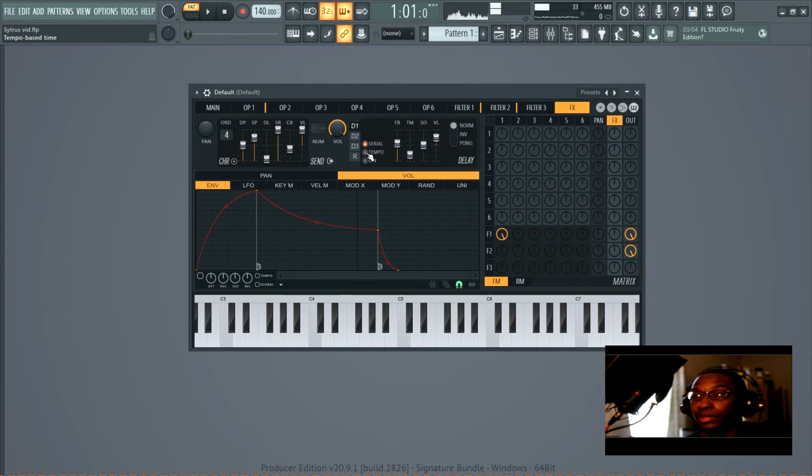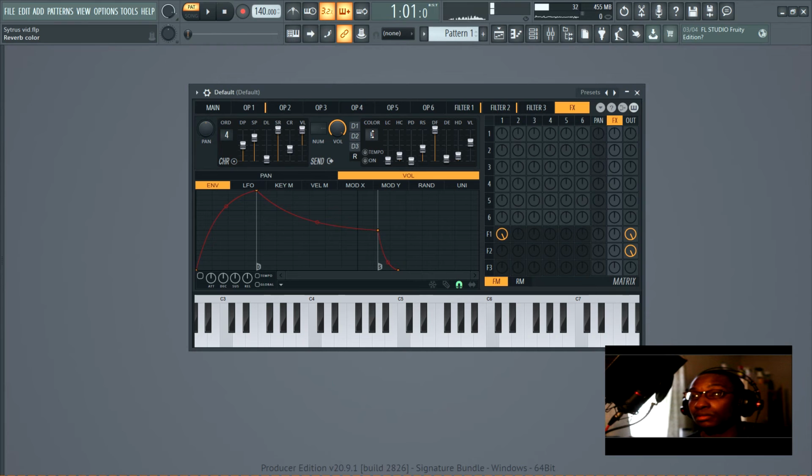And if you hit tempo, it's going to be set to tempo, but if not, as you can see on the left, it's in milliseconds. So you might want to have one that's short with a lot of feedback. And then it'll go into the next one. And to apply them, you have to turn them on. But you have 3. And if you hit serial for the 3rd one, it goes into the reverb.